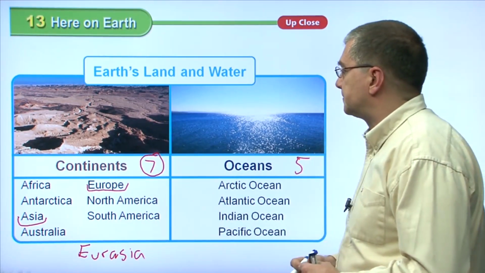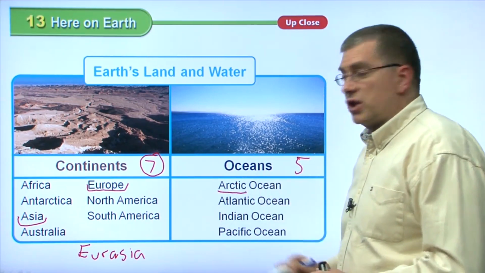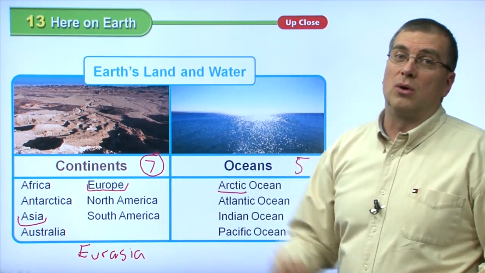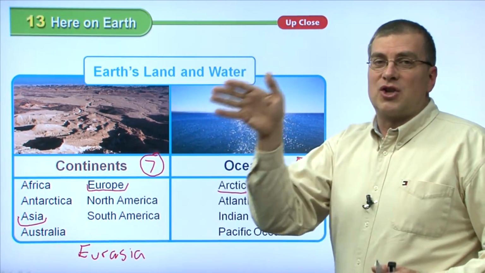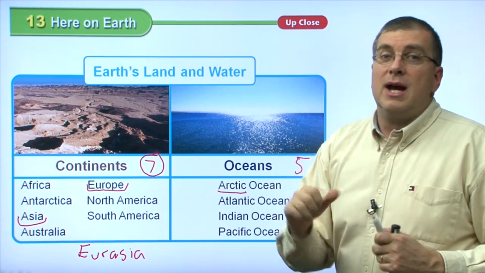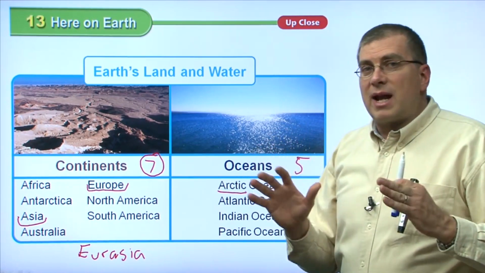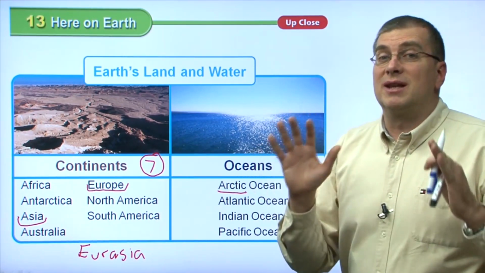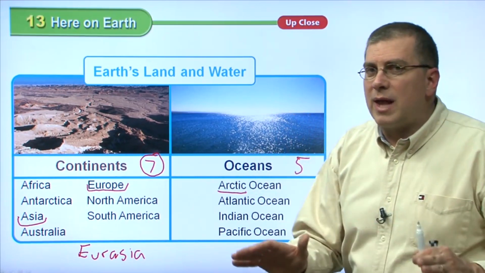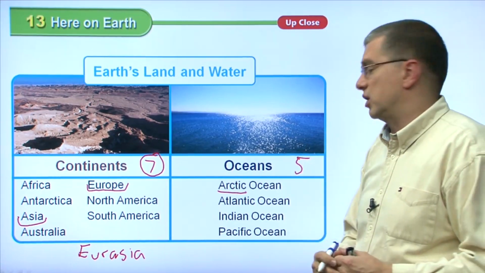It's very interesting. There are 5 oceans. The Arctic Ocean. Where is the Arctic Ocean? It's at the North Pole, right? It's between Russia, Europe, and North America on the other side. Very cold up there. There's a lot of ice up there. And in fact, a large part of that ice never melts. It's permanently there. But it's not land. It's just ice. There's no land, so there's no continent up there. It's an ocean. It's the Arctic Ocean.